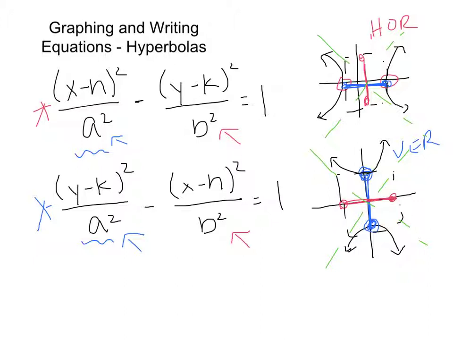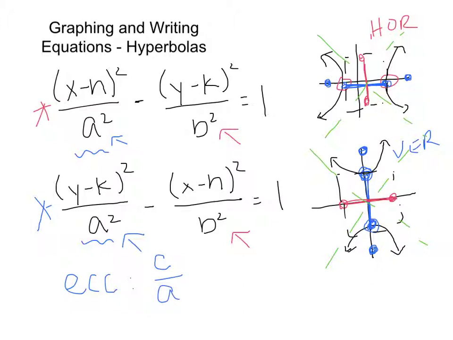The last thing I'm going to mention before we move on to some sample problems is the eccentricity. The eccentricity comes from the foci and the major vertices, or the important vertices. The foci of a hyperbola happen outside the hyperbola. So I just sketched a couple of them in there. So it's farther to get from the center to the focus than it is to get from the center to the vertex. So our eccentricity of one of these hyperbolas is going to be C over A.